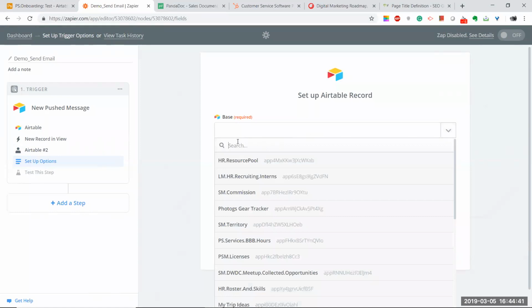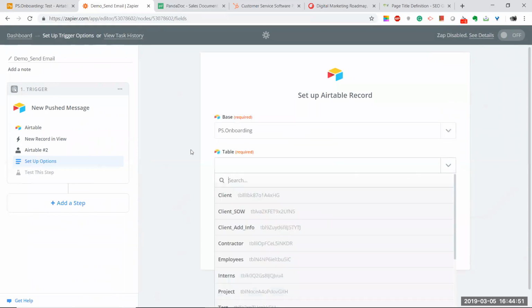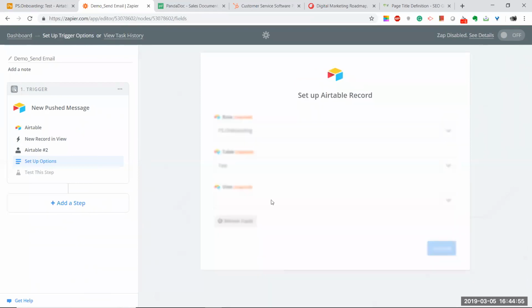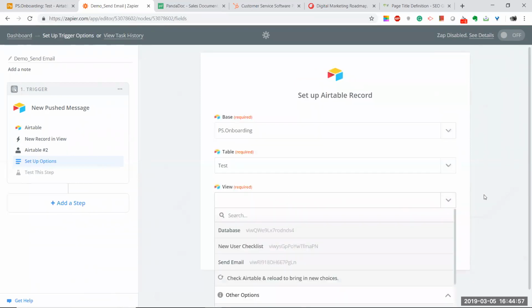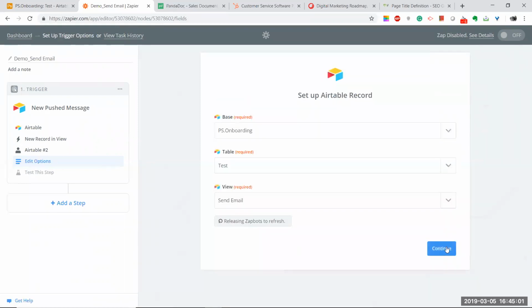Our view is in the PS onboarding base, and then you select whatever your table is. We are using the test table. For the view, we'll select the send email view.